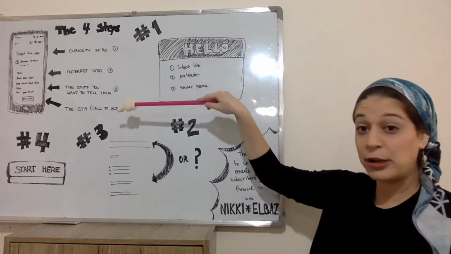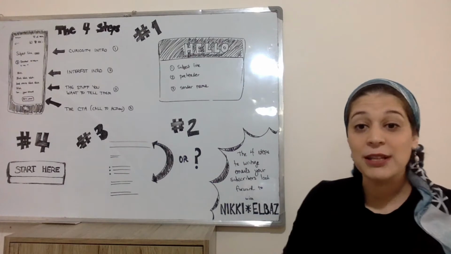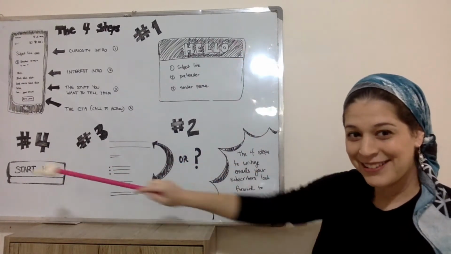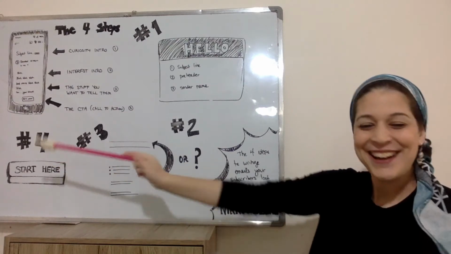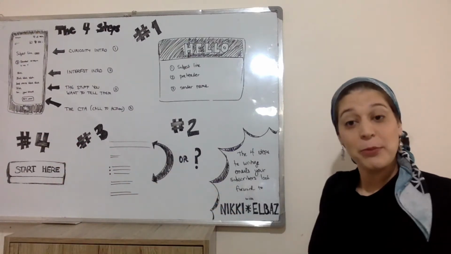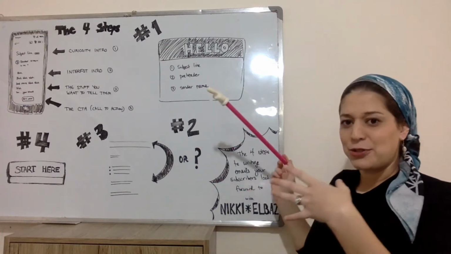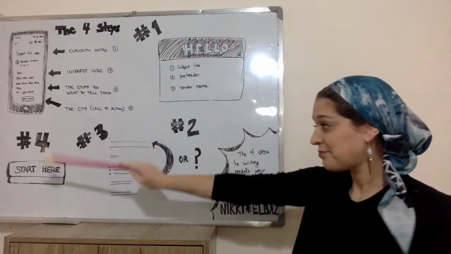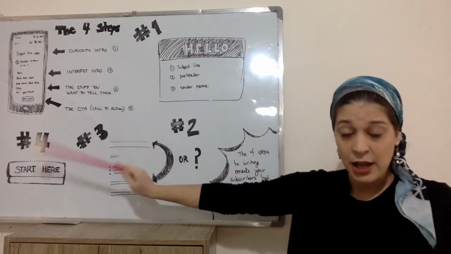So those 4 parts. Whenever you write an email, the easiest thing to do is to start backwards. I did not number these wrong. You're supposed to start with number 4. Always start with a goal, right? Once you have your goal, it's easier to work backwards from your goal instead of just starting somewhere, driving, and not sure where you're going. So you want to start with your goal, your CTA.